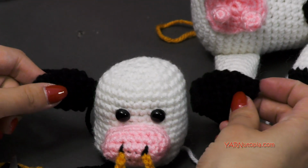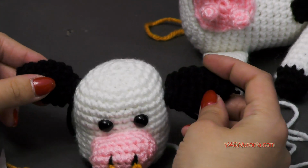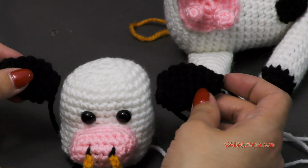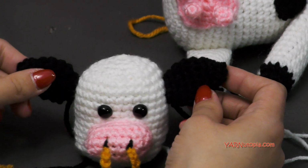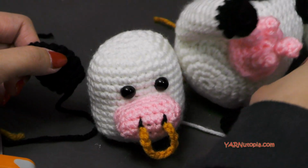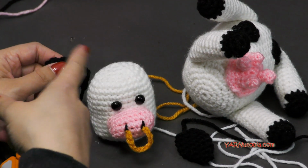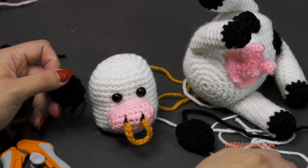We're gonna attach them on the side like this. And if you wanted to add horns, you could, but females don't have horns. So I'm going to attach these exactly how I sewed on the legs to the body. Okay, so once I have those attached, then we can attach the head to the body.